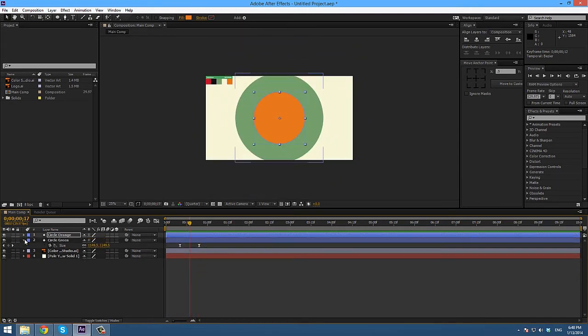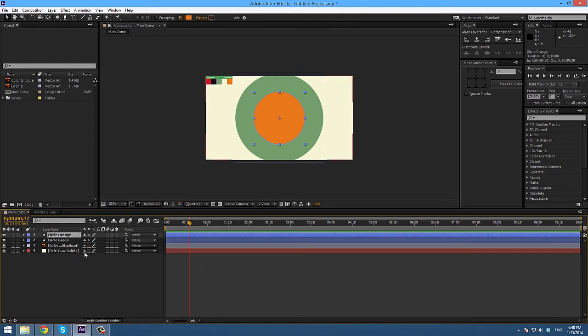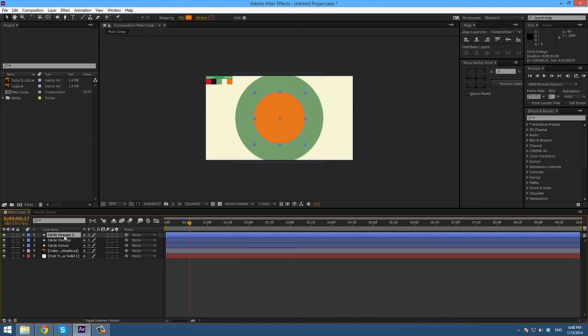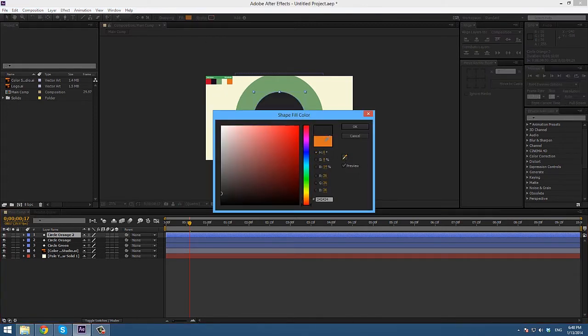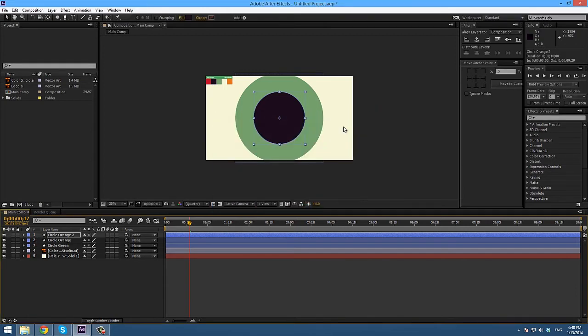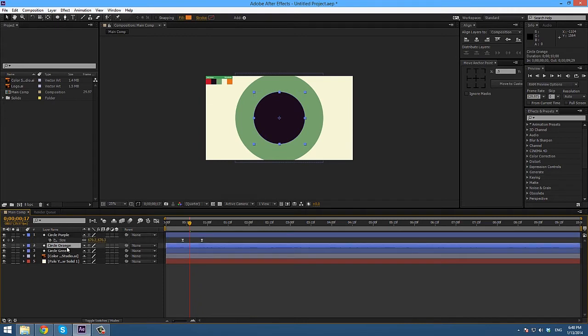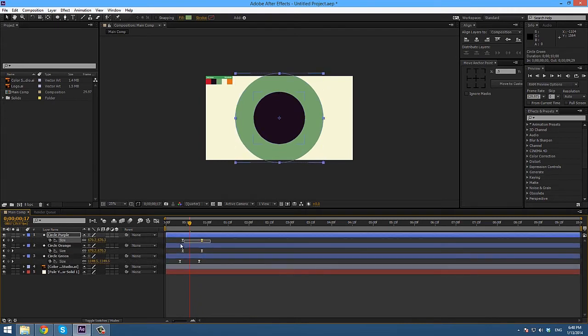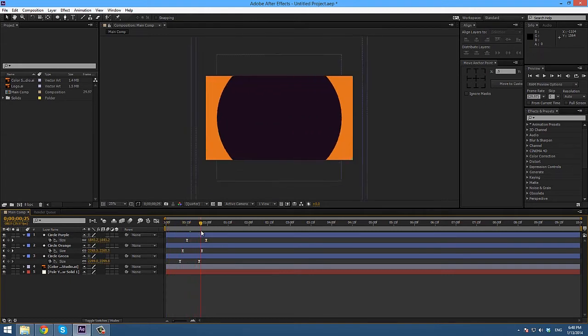Now I used 3 colors, but we can go crazy and do a lot of colors. So let's duplicate this layer now. Let's make this one dark purple, I think. Let's name this because I want to keep this organized. Purple. Okay, now press U on the 3 circles and let's offset this just a little bit.